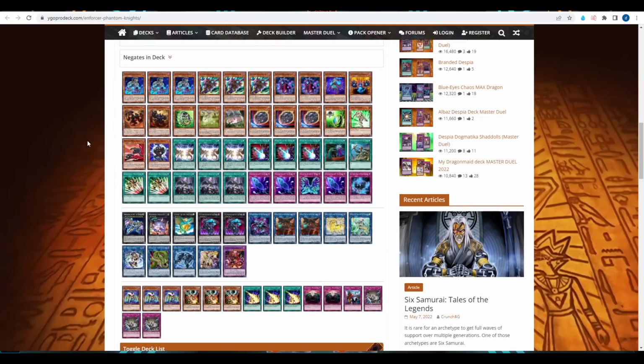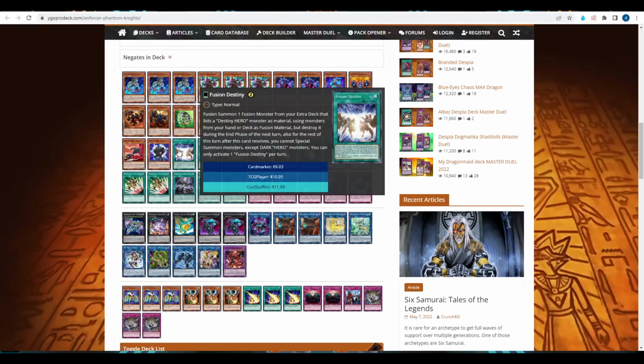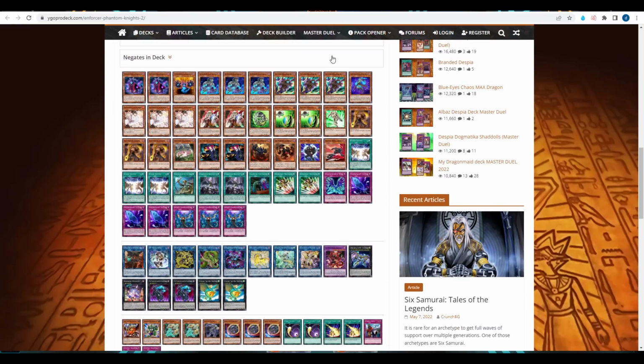And then we have Phantom Knights with the newly semi-limited Torn Scales. You could now toss in and make more room for Fusion Destiny combo. Let's check out the TCG version of Sword Soul playing Fusion Destiny. And let's look into another deck. Another Phantom Knight deck using the Fusion Destiny. And pretty much all of them, they're using Celestial Dasher. There's very few that are not using it.